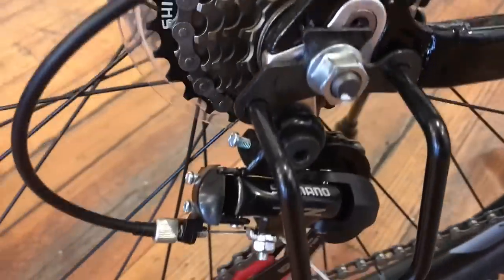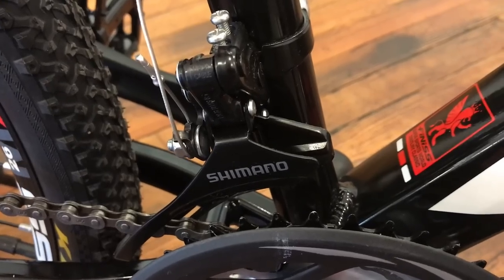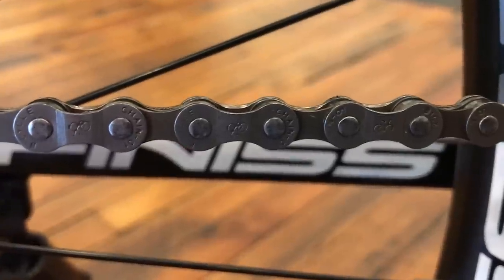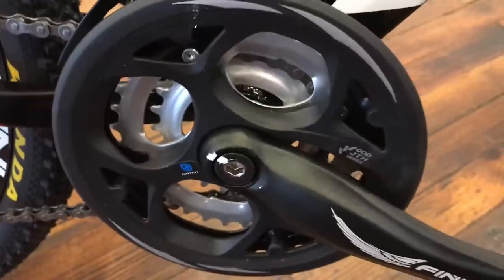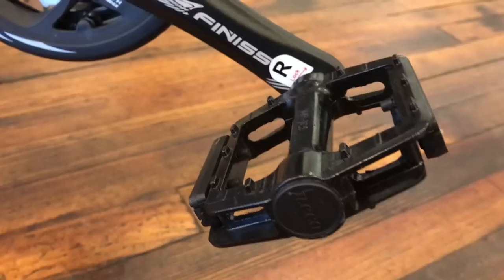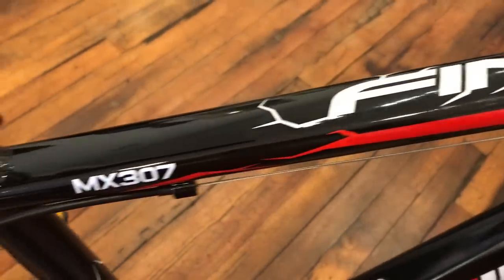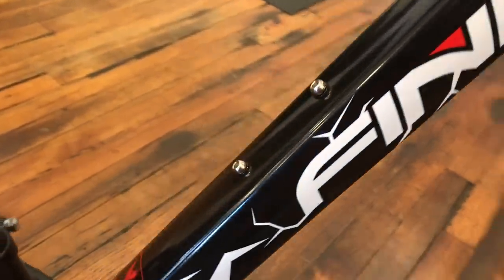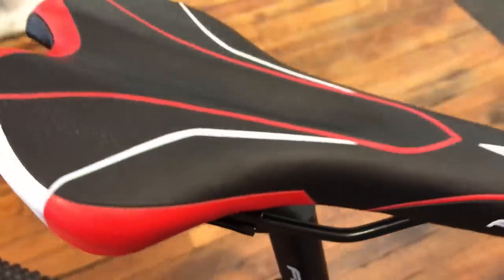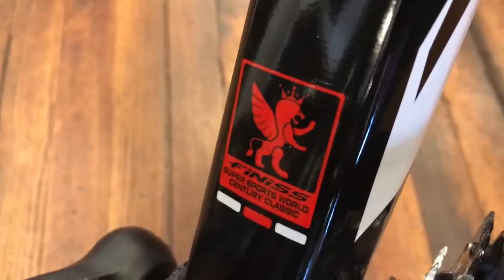The drivetrain is all Shimano — Tourney TZ Series on both the front and rear derailleurs. These adjusted well and I haven't had any problems with them. Everything's connected by a chain that's kind of generic, just stamped with a bike logo saying 'Bicycle Chain 01.' The crankset is an aluminum triple set, 42-34-24, with forged alloy crank arms, and you also get some decent alloy pedals. The frame is a high point — it's alloy and very lightweight, and the entire bike only weighs about 30 pounds. It also has a modern look and seems to be well put together. The 31.8mm aluminum seatpost is Finesse-branded, lightweight, quick-release, and has a saddle that's surprisingly comfortable.